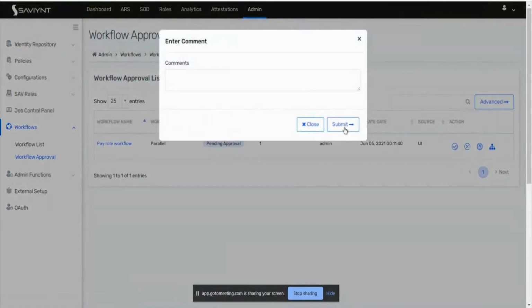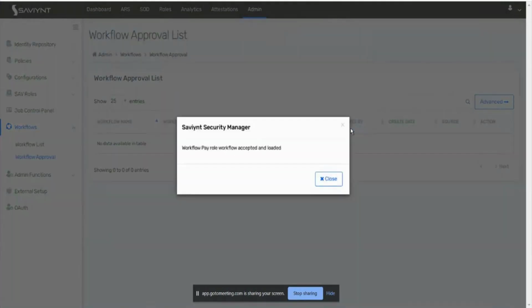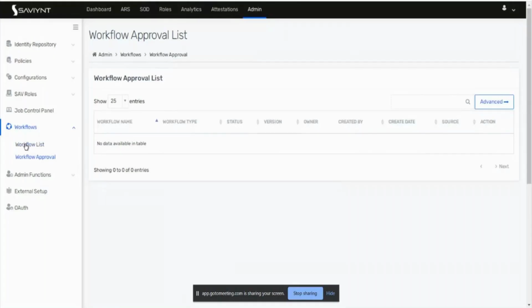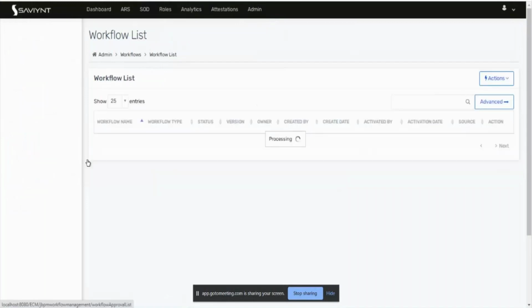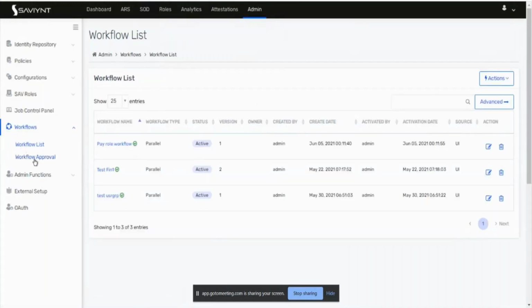This is used to make sure that, depending on business requirements, you want some other person to approve the workflow. Then you give this right or access to someone else. These come under SAV rules. I'll show you later. But the workflow is now there. This workflow has been configured.